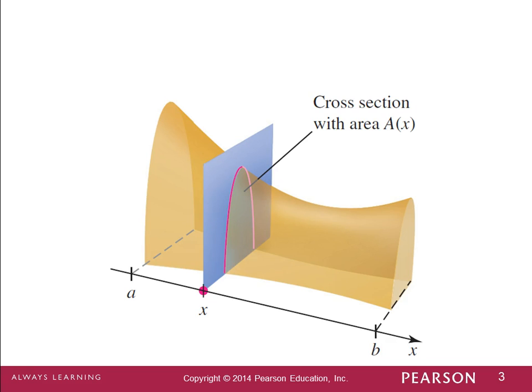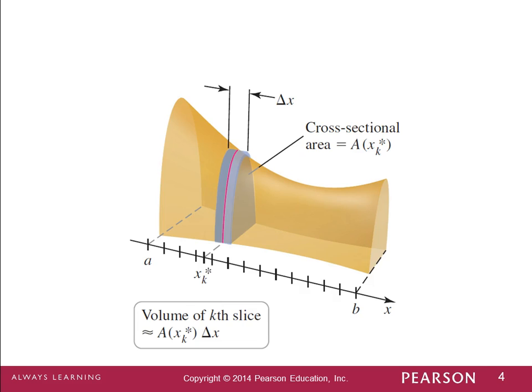And that's where we have a figure with a common cross-section. Looking at this figure, this is an odd shape, but its cross-section is the same. It's this parabolic region that's outlined here. If we slide this plate either up or down, anywhere from A to B, we see that the cross-section is always the same parabolic shape. And so if we can write a function for that cross-section, we can then use integration to find its volume.